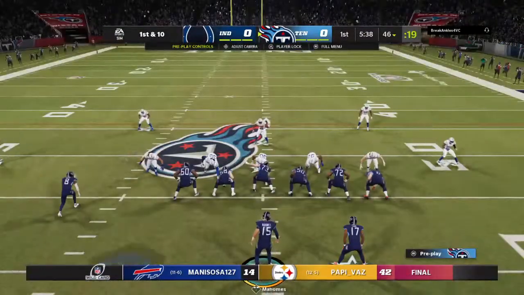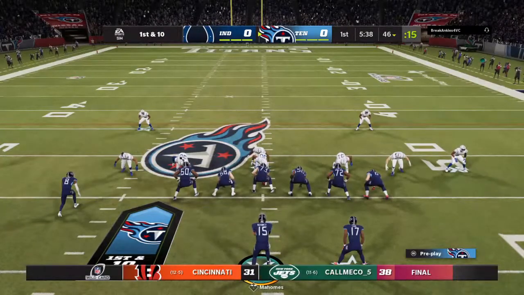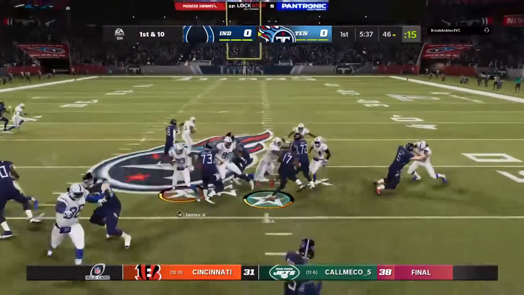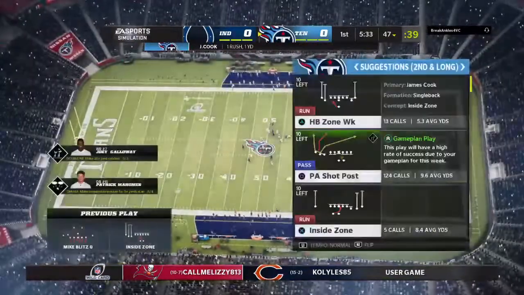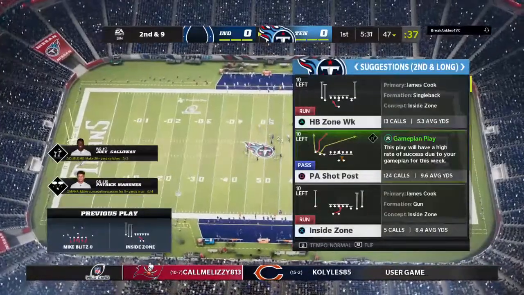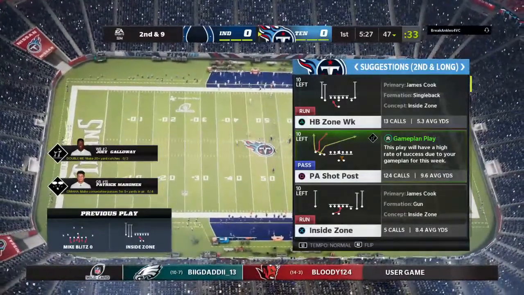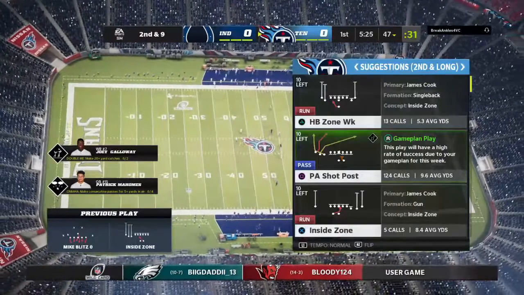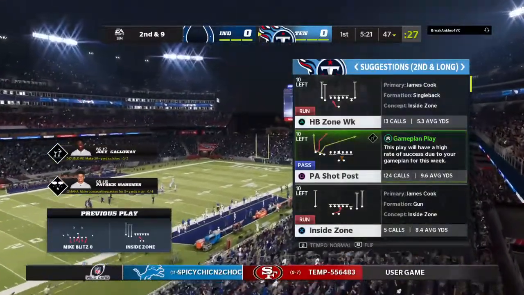So good starting field position for him here as they come up 1st and 10 at their own 46. On 1st down, nothing opening up really on the running play. Give him maybe a yard, and it'll be 2nd down. Yeah, things were pretty stacked up there in the middle of the line. A lot of bodies, not much space. I think ultimately he was fortunate to get anything out of that run.